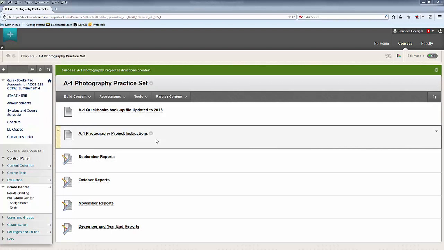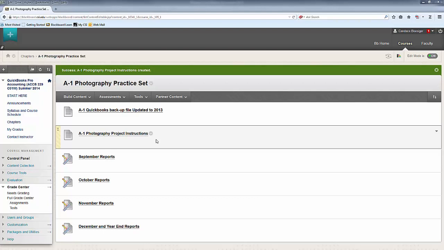First of all, I want to talk about the A-1 photography practice set. This book is large and we'll actually only be using pages 8 to 17 and then pages 43 to 85. We're not going to use the entire rest of the textbook. This textbook is set up so that you could do this practice set by hand, in QuickBooks, in Peachtree, and then something called Prentice Hall General Ledger. We are only in this particular class going to do it by QuickBooks. It will talk about journalizing them and doing this by hand. We are skipping all of that.